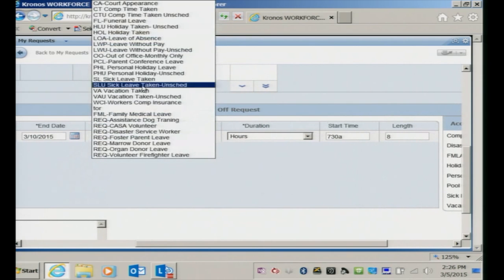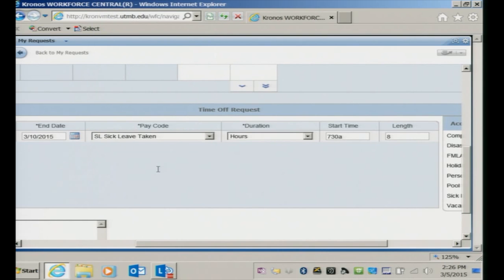You do want to make sure, and employees need to be aware of the fact, and we do make sure that we address this in the employee presentations, that if the employee submits it as SL and it should have been SLU, then that is up to the manager to reject that with a comment or a note, and the employee must resubmit it.